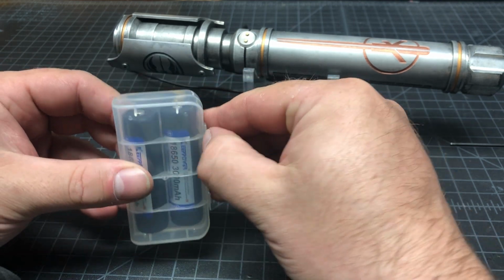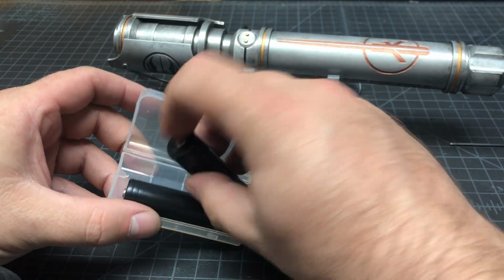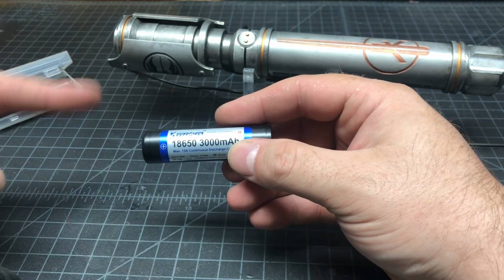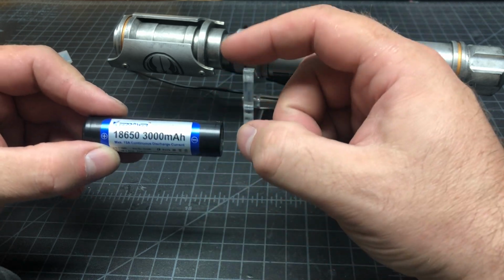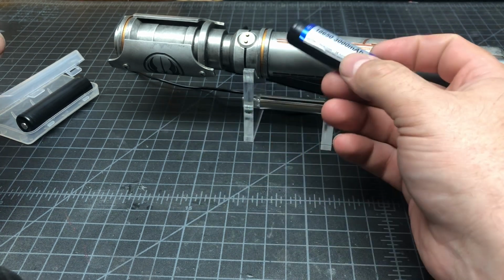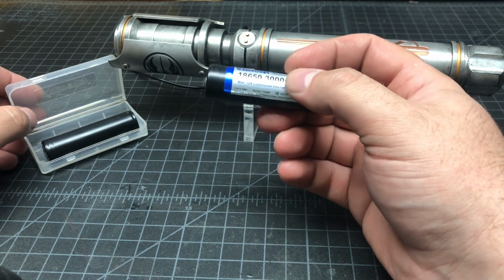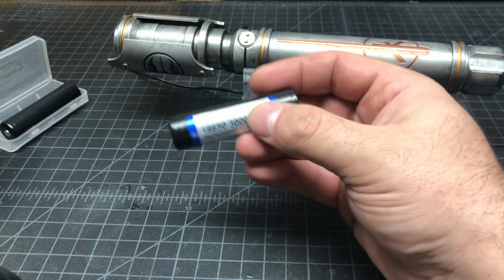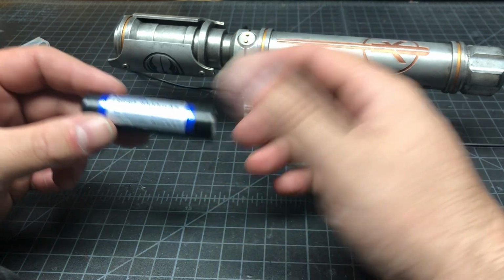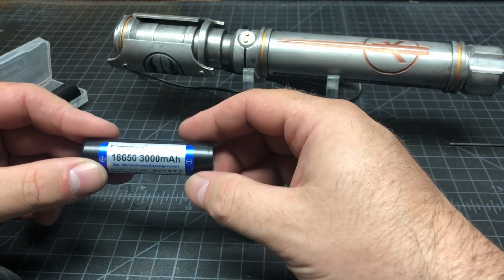Two batteries for your saber. These are 18650 sized batteries. However, only use these two batteries in your saber, because a normal battery this size will not work. This is a special high drain battery specifically for lightsabers. So if you ever need another battery like these, let me know. But a normal battery this size, like I said, will not work. And your saber won't light up, and you'll be like, it's broke. It's not broken. These are just extremely high discharge, because these things take a lot of power.